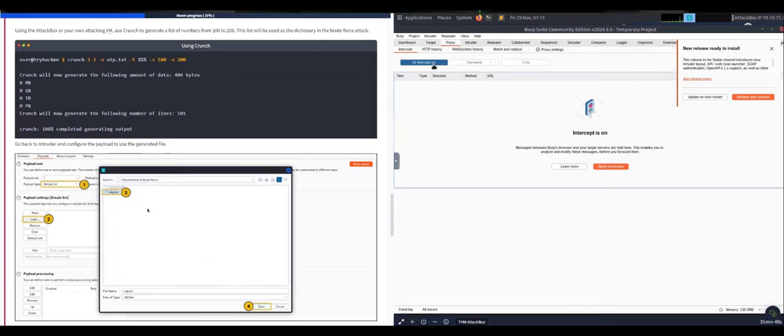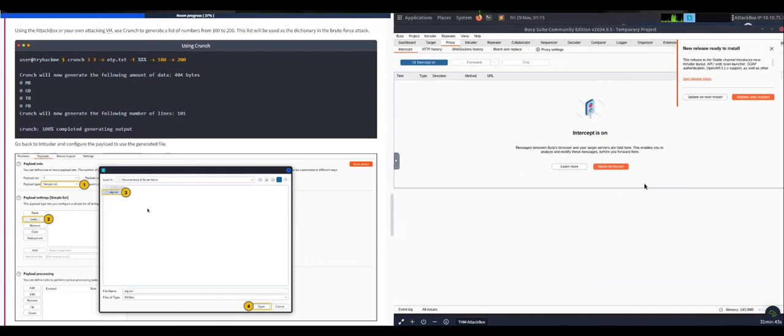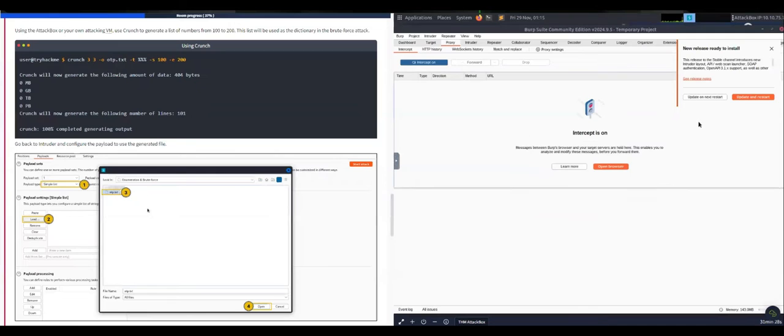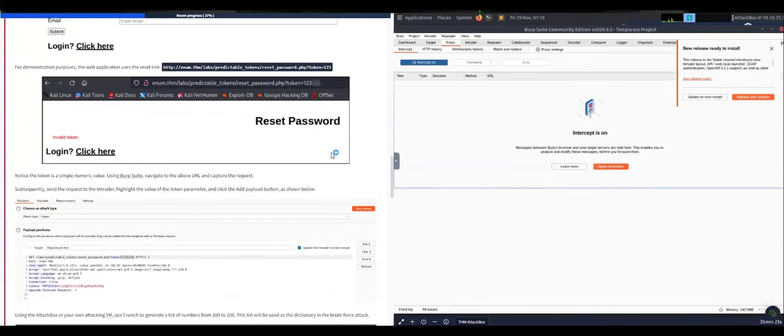Proxy, intercept on, browser. What? Your OS doesn't support the Burp browser running with its sandbox enabled. You can allow Burp to run without its sandbox by disabling this. Huh, that's really weird. Yeah, no, we should be able to access this, otherwise we can't do it.